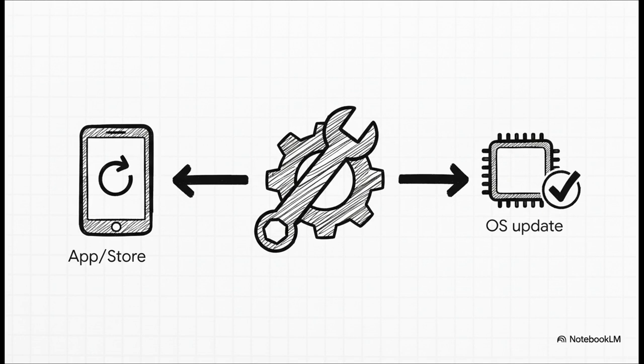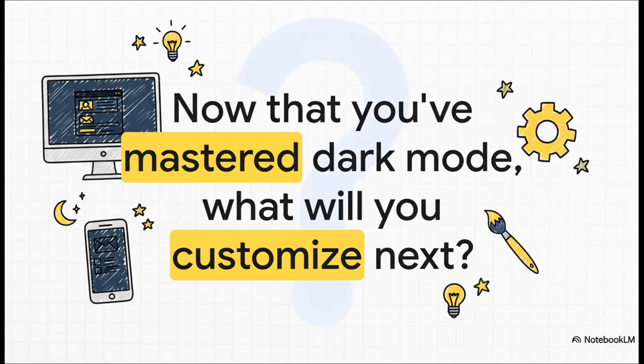If that doesn't do the trick, the next step is to check if your device's main operating system, Windows, macOS, Android, or iOS, is all up to date. That usually solves it. And there you go. That's everything you need to know to enable dark mode across all your Outlook platforms. It really is such a small, simple change, but trust me, it can make a huge difference in your day-to-day. So now that you're a dark mode master, what are you going to customize next?